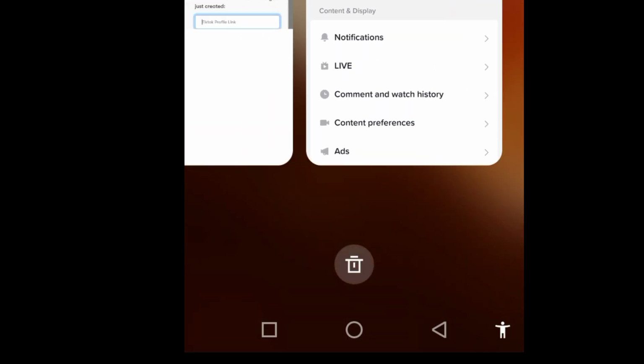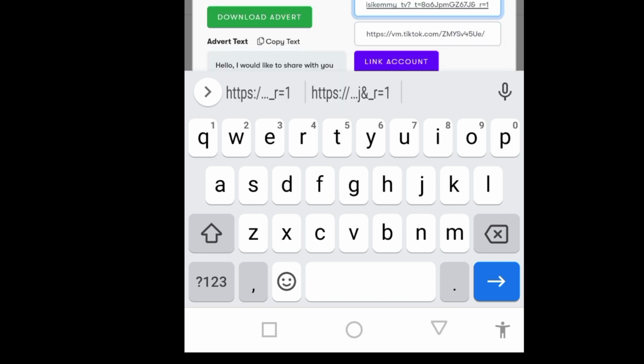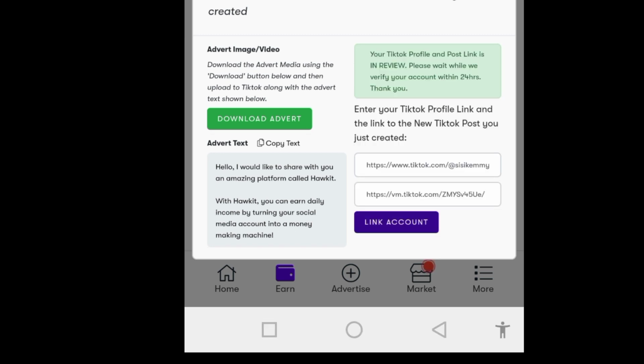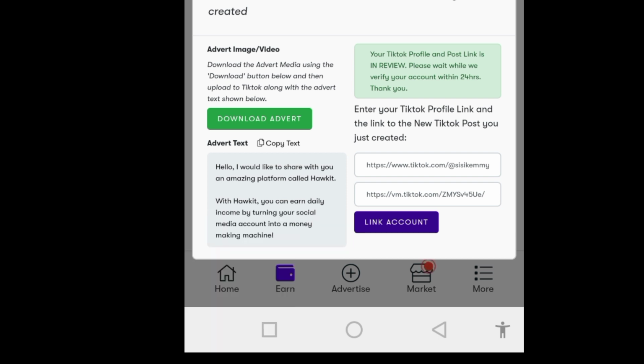And then you minimize it back again and head back to our kit, and then you come here and then you click on the paste and you hit the link account. So as you can see, it has already put on this green light for us. If it didn't accept it, you will see this red sign. Now it says as you can see, your TikTok profile and post is being reviewed, which automatically will be accepted after the review, because as you can see, it's green, which means I'm not flouting any rules. You understand? But once you're flouting a rule, you will see the red sign will be up. So you just close it.